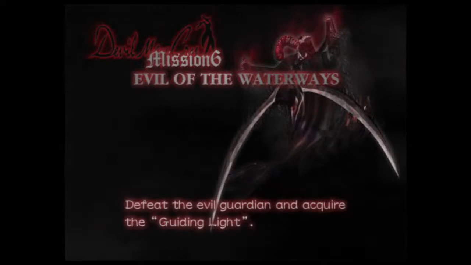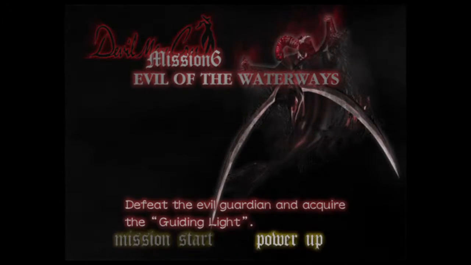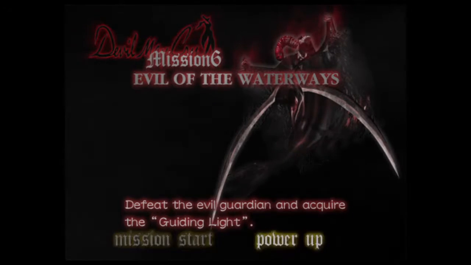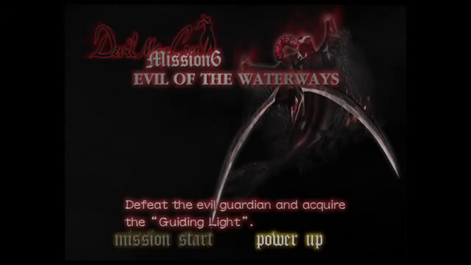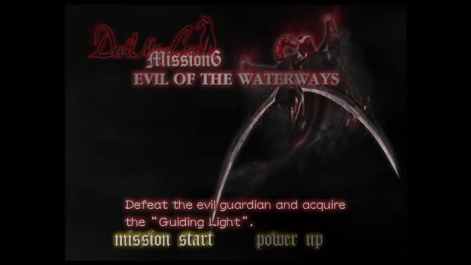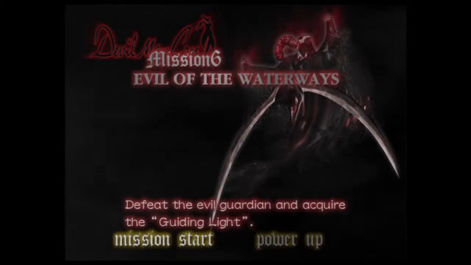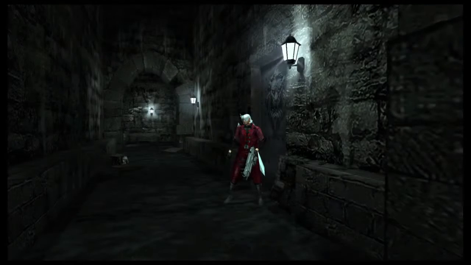Okay, one more mission, then I'm gonna take a quick break, like a 1-minute break, just to grab something else to drink because my morning coffee is empty. Alright, mission 6, Evil of the Waterways. I believe there's 23 missions in this game. Defeat the evil guardian and acquire the guiding light. We'll do the same thing for each Devil May Cry.